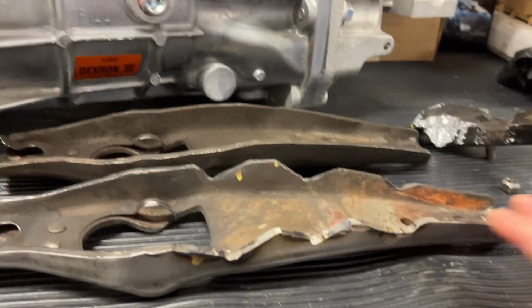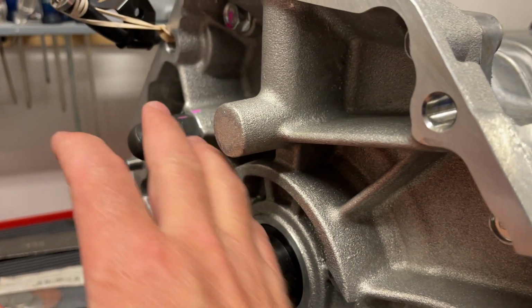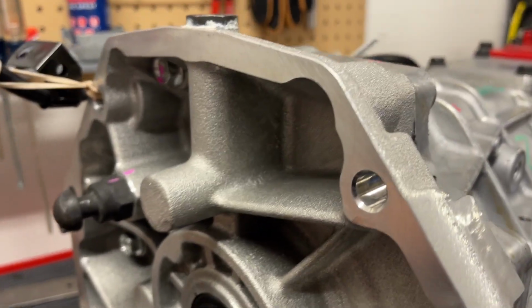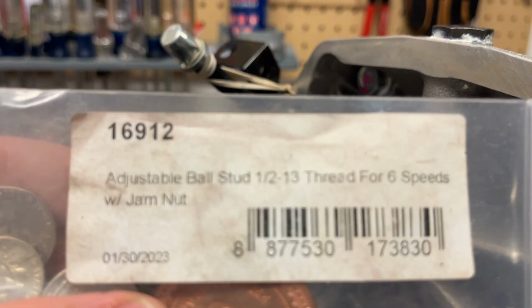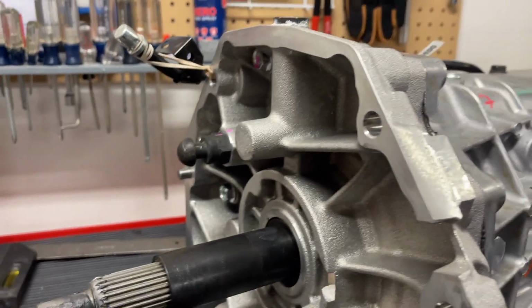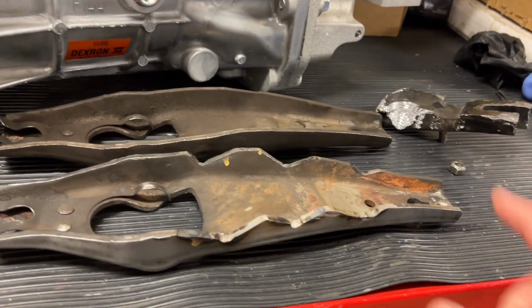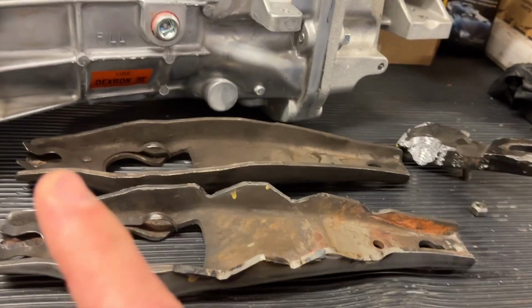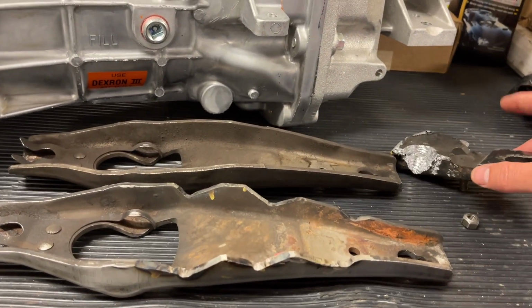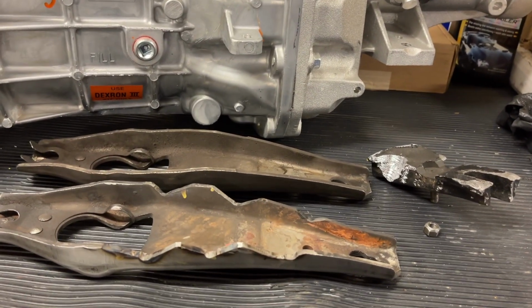Now hopefully you might not have to do this at all if you change to the adjustable pivot ball stud. Okay, this is the McLeod part number that we've already covered. If you change to that one and it already does what you need to get your extra 5 millimeters shorter, and that works with your twin disc clutch and everything that you're using, you may not have to do this. But you might have to do this, and the pivot ball stud might have to be a combination of both. It really just depends on what clutch and flywheel you have, and there's a lot of variables, so there's no short answer.